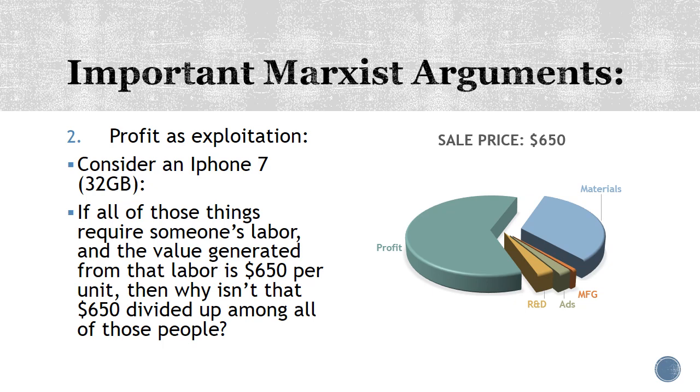And so if you're just keeping this big chunk of money as profit, what you're doing is you're just taking the value that is produced by all these other people. And that's the argument for profit being exploitation. Right? Again, it's not a stupid argument. In fact, it's kind of compelling. Many people have found it very compelling.